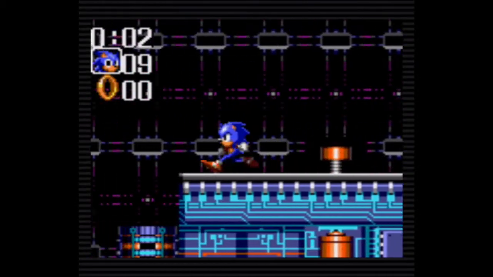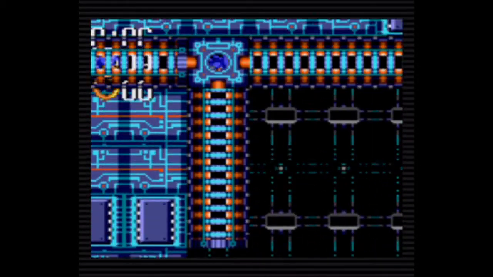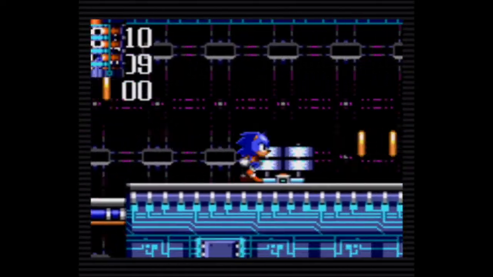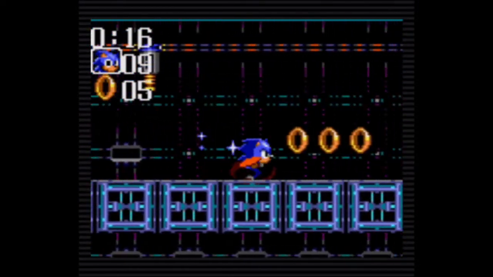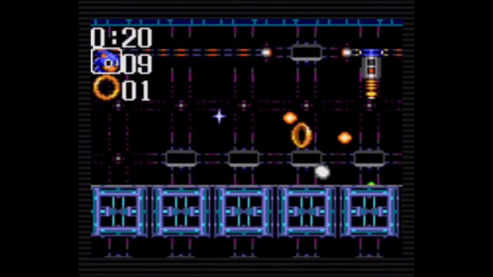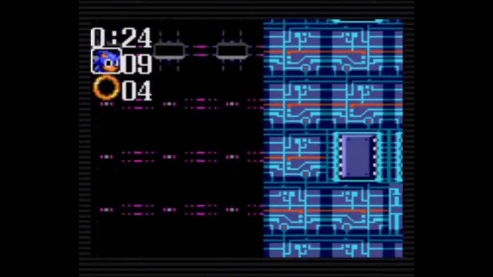So anyways, now we move on to Electric Egg Zone Act 2, where right off the bat there's a spring at the beginning of the level. But as long as I don't have to worry about the special stages anymore, because realistically, there are a grand total of 5 special stages in the entire game, let's just say that much right now. And I'm pretty sure we don't have to worry about collecting those Chaos Emeralds again, so that should be worth a while.